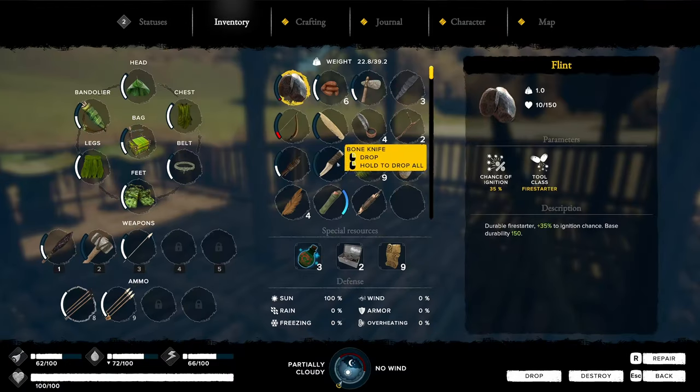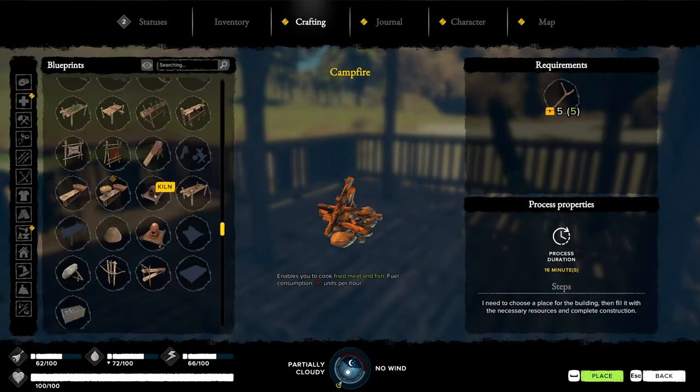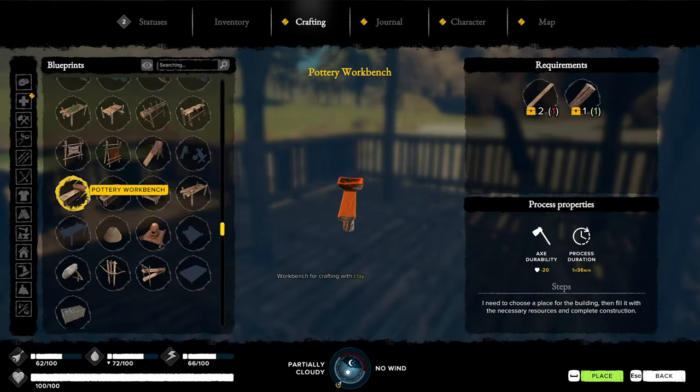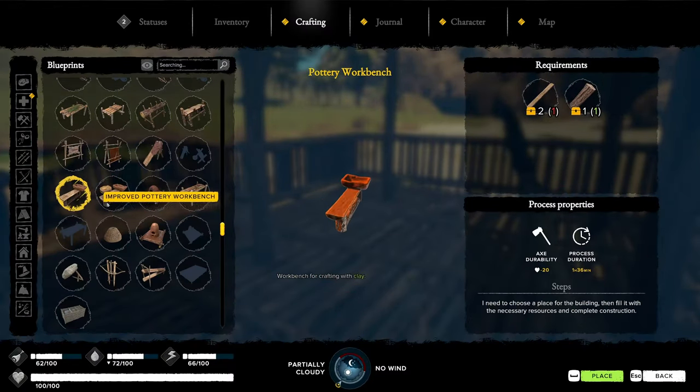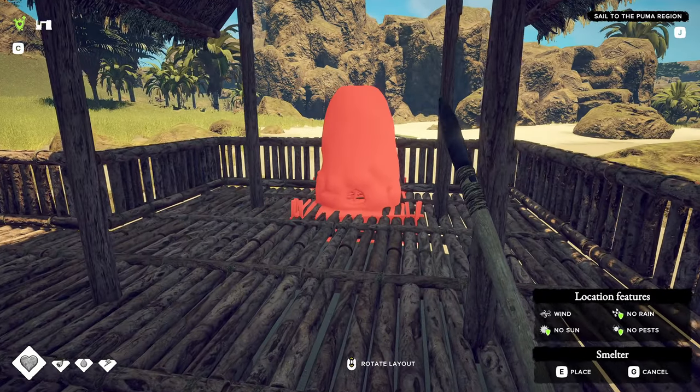Now we need to build a kiln. Improved pottery workbench. We can go ahead and probably do that, too. We're going to need that to make our pots. So, instead of building a pottery workbench, we're going to build this one. And we got everything we need for it. We got everything we need for this, too.